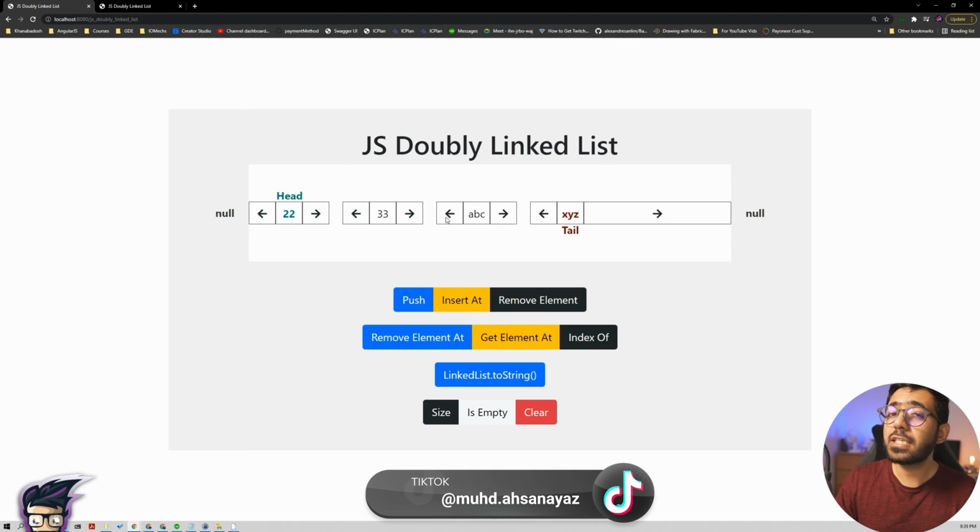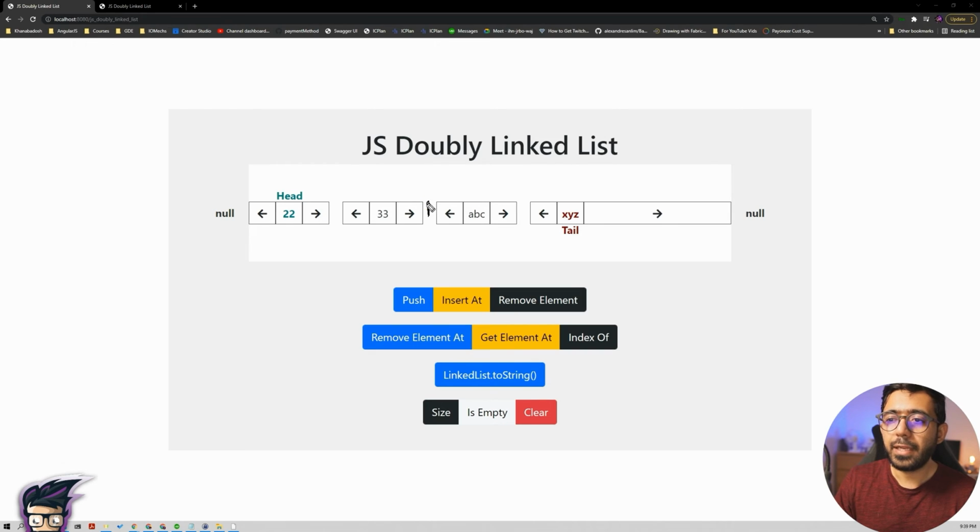So let's discuss what they really are. Let's say we are adding a new item right here, and this is an item called ZZ2. That would mean that this new item is going to have a back pointer. It is also going to have a forward pointer. So let's say this is the forward pointer, this is the back pointer, and now we have to do a bit more work.